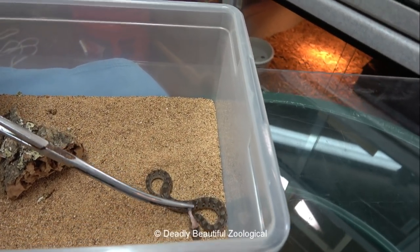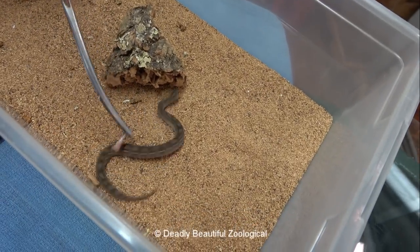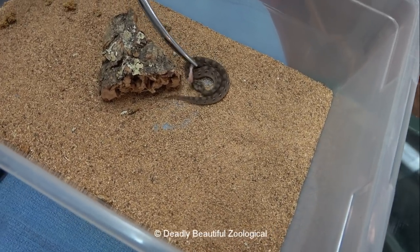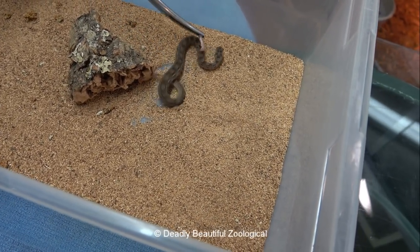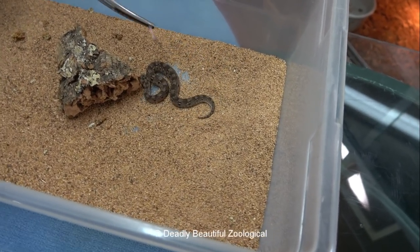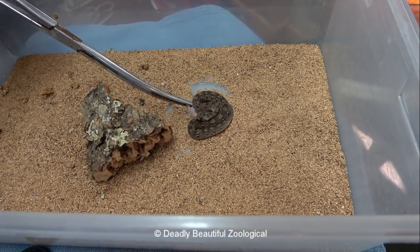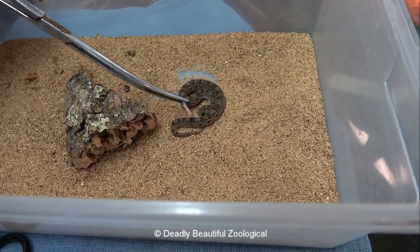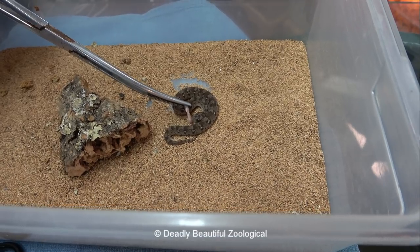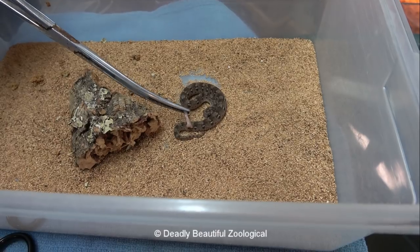The whole idea is to get it pissed off enough to strike and hold, but you have to watch out, because that was a good strike. Now you've got to time it so it stays in its mouth, which, as you can see, being lightning fast, is very difficult to do. Come on, there's no reason to get all excited. Just cooperate and eat.